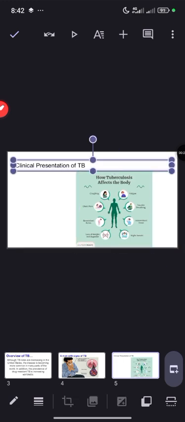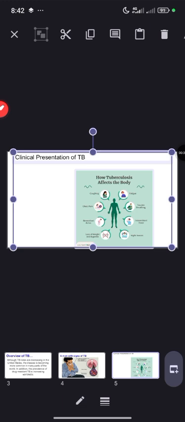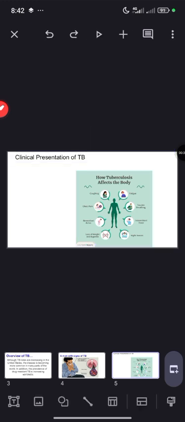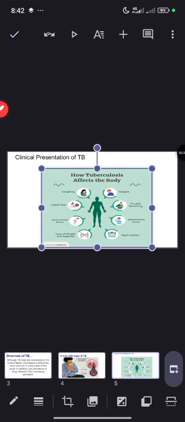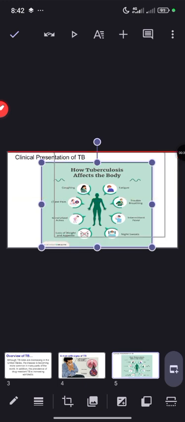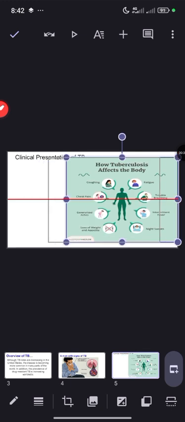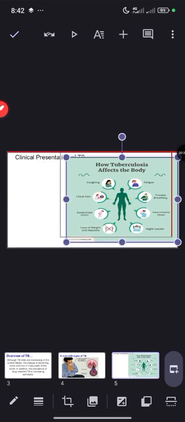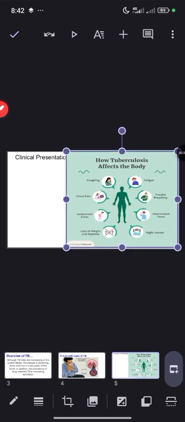So let's shift this up, and then let's enlarge it for viewability, or possibly let's shift it one side, take it one side, and shorten this.